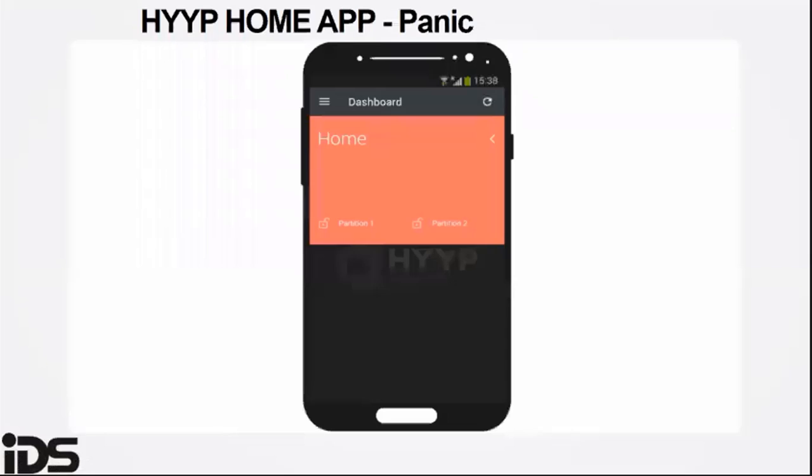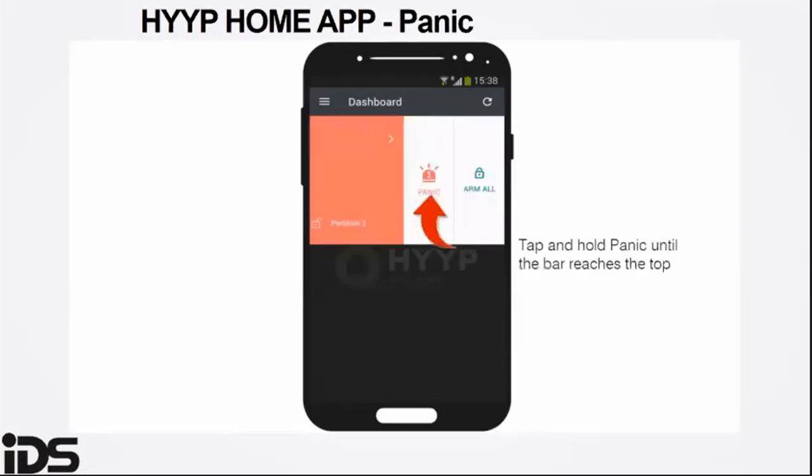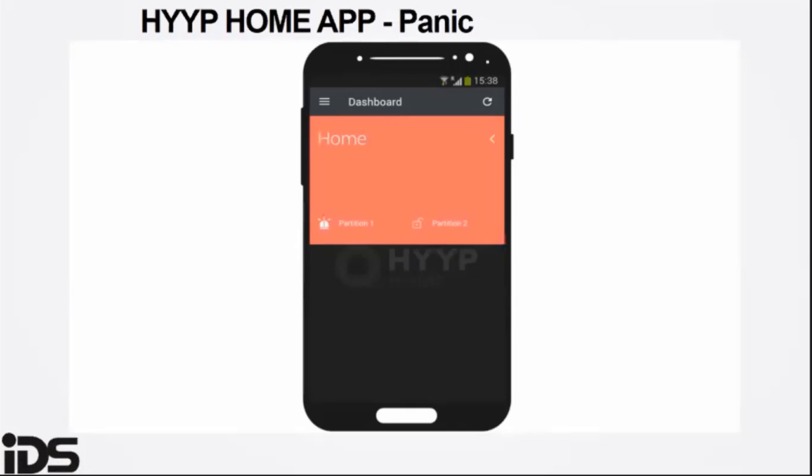When using the panic option on the app, you swipe to the left, you tap and hold until the bar reaches the top. If you haven't saved the global PIN, the system will prompt you for the PIN and then trigger a panic on the system.